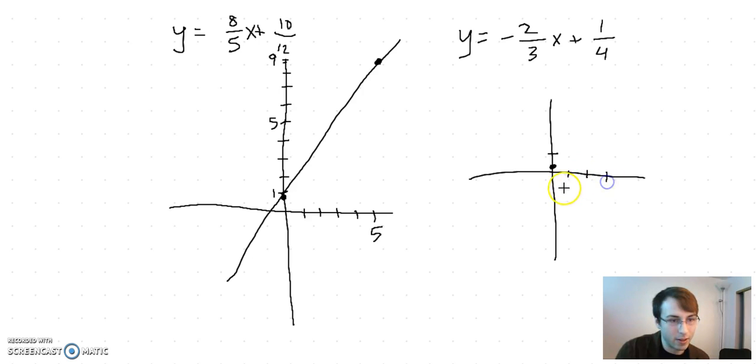1, 2, 3. 1, 2. So let's go down 2. So here is after going down 1, after going down 2, and then over 1, 2, 3. Now this is what our line looks like. This is supposed to go through that. Let's try that again. There we go. That's better. Yep, and negative slope, so we're going down the slide instead of climbing up the mountain. Makes sense.